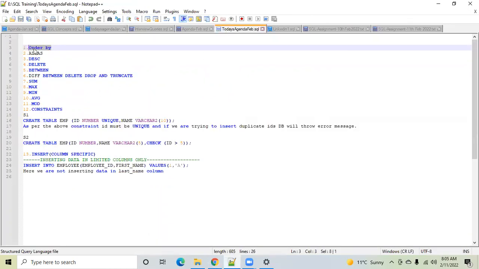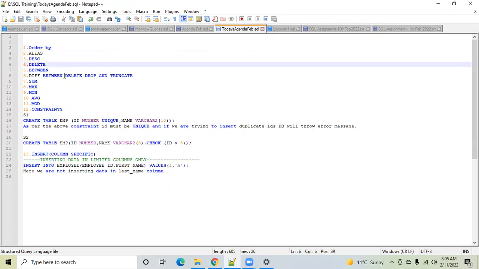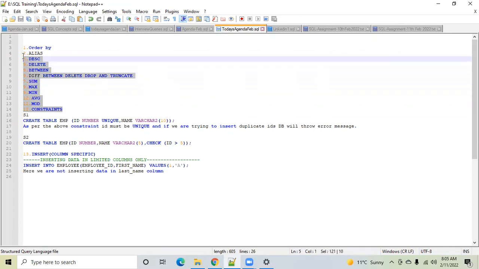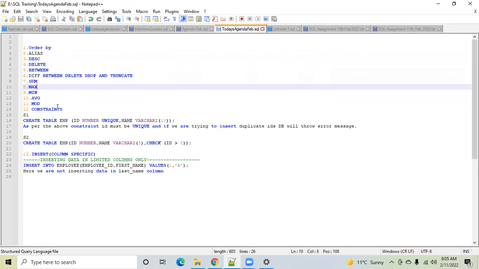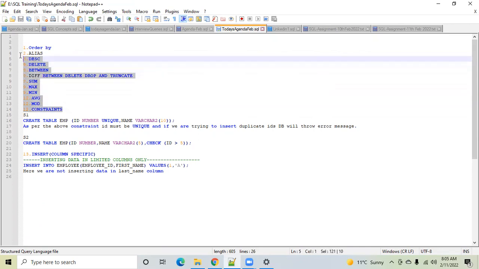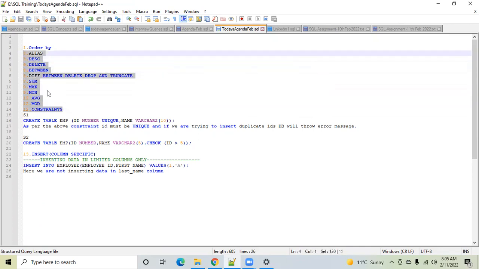Sure. Actually, for today's agenda I thought of covering Alias, which I have covered, and then the lead between and all these things. That was today's agenda, but suddenly I slipped from the order and jumped into the case. It happens like that. Tomorrow I will try to cover this one here, but again, I am not sure. Maybe we will get deviated from the topic. But this is the plan for tomorrow.